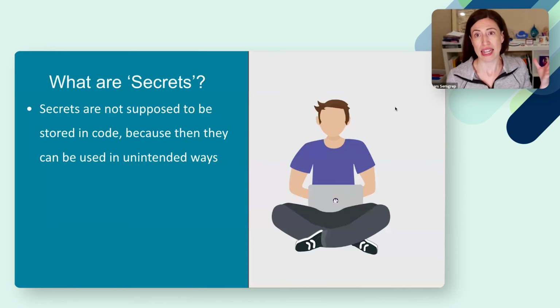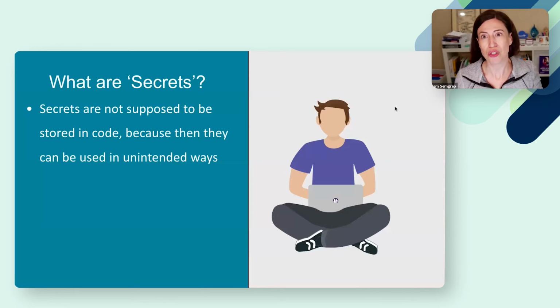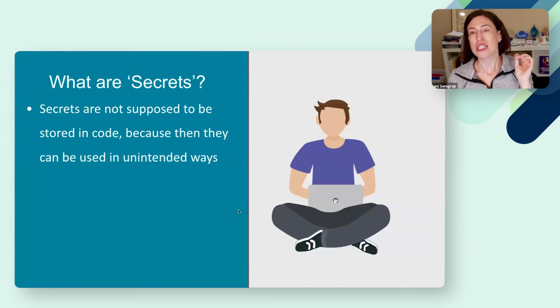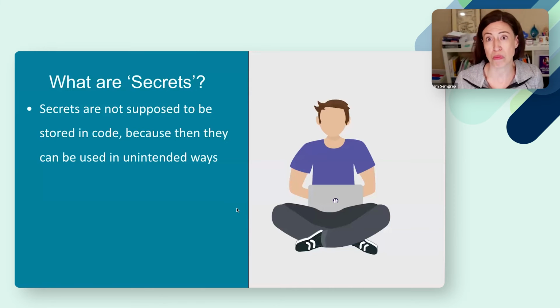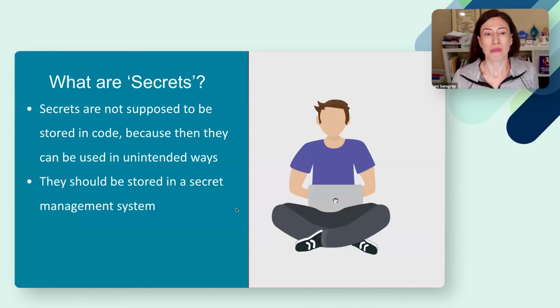Then I told my client, who was going to buy that company. I told them after, and they're like, you should have told us first. I'm like, no, I have to tell the person who the secret belongs to. These secrets should not be in your code because they can be used for badness, like stealing, theft, seeing data they shouldn't see, ruining data, harming systems, terrible stuff. Your secrets should be stored in a secret management tool. Semgrep does not make a secret management tool yet.